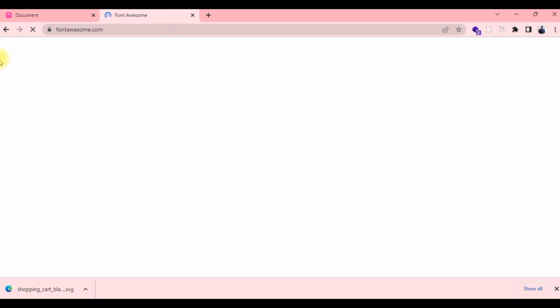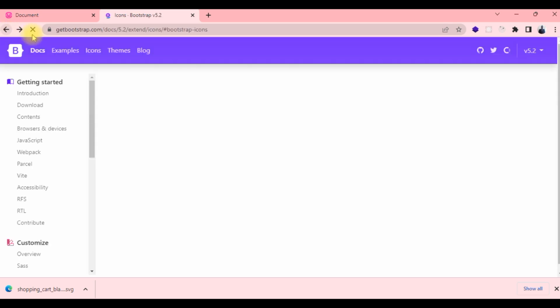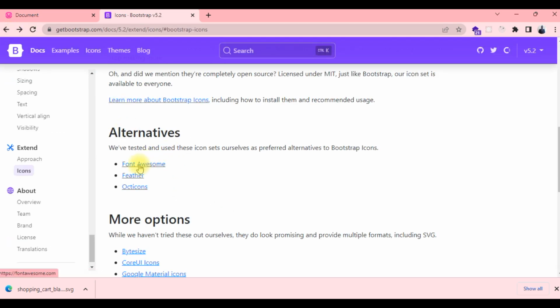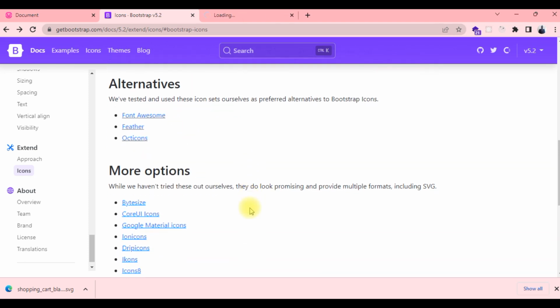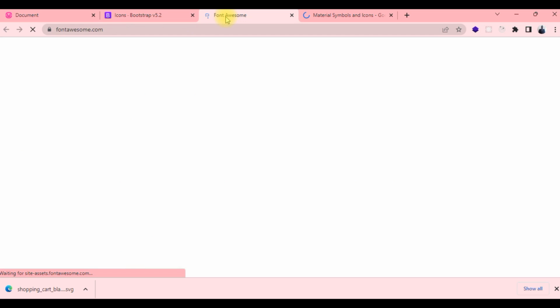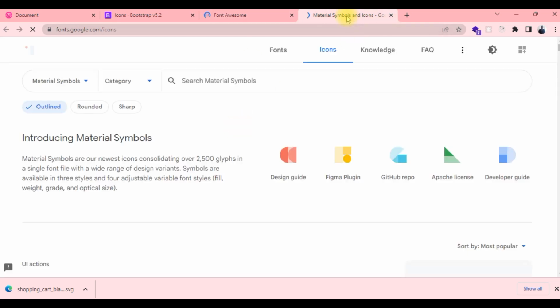or probably let me do two things at a time. I will open it on another tab, whichever one opens first. Then I want to look at this Google Material icon, then I open it on another tab as well. Font Awesome is loading, Google Material loads first.